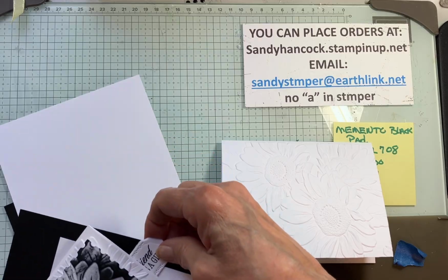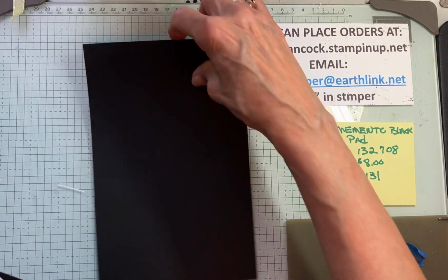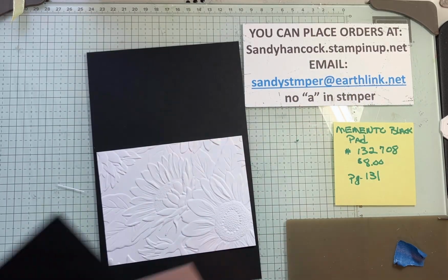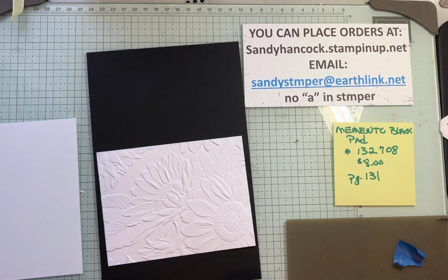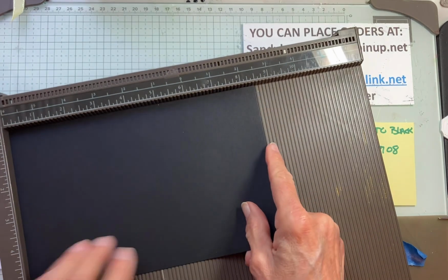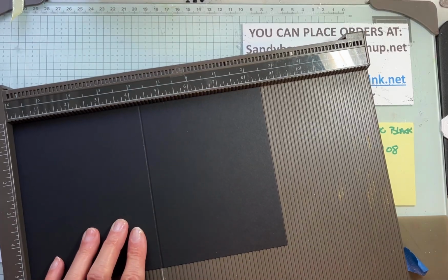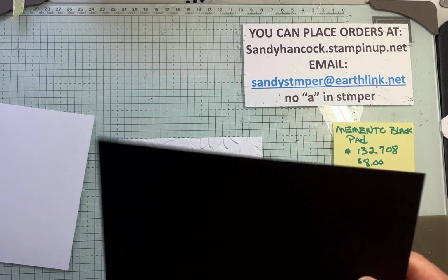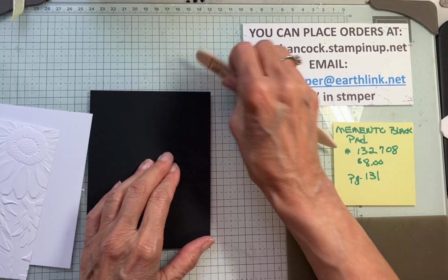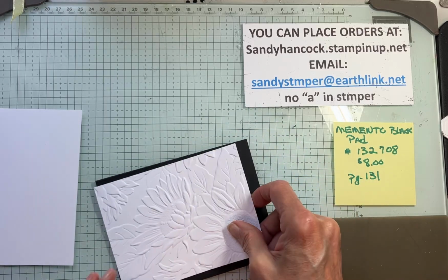And we need, let's see. Oh, no, wait. Am I doing, oh, no, that's the next card. Sorry. Okay, so we're going to do black. And then we have a layer that's been embossed, and I'll let you know about cutting that down. And then here's our inside piece. So, I mean, it's just so simple. Okay, so let's take our black. And so just boom, boom, we're gonna have 2 cards made. All right, so here's the bone folder. Make sure that's nice. Okay, then we want our layer. And, okay.